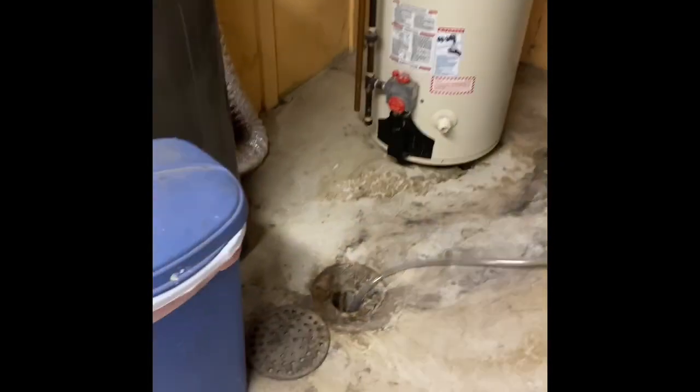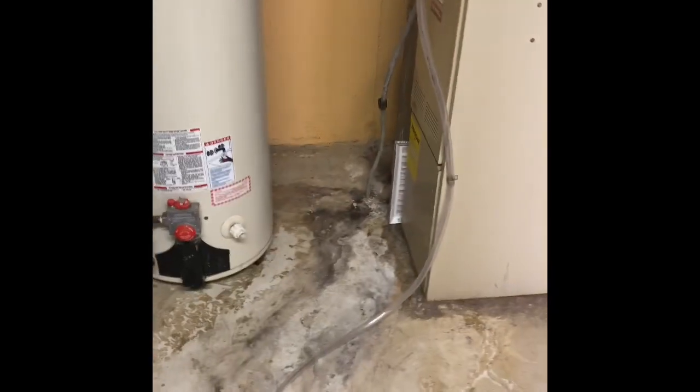We'll put a new one back here on the new system. We can probably just mount it straight to the side of the coil here in the front. Drain lines run to the floor drain right here. Electrical is all up to code. Runs up to the ceiling here and into that conduit box.